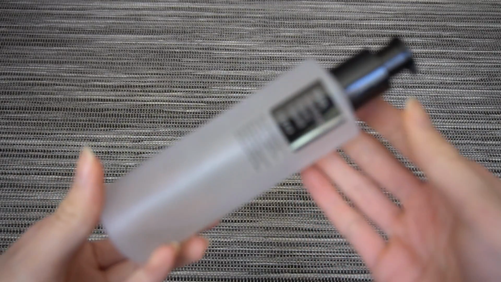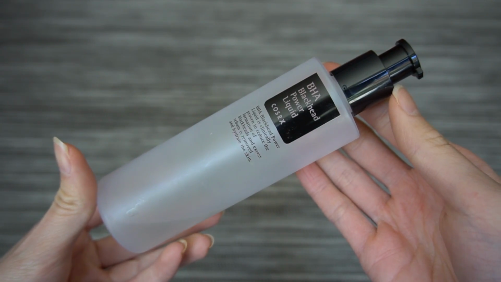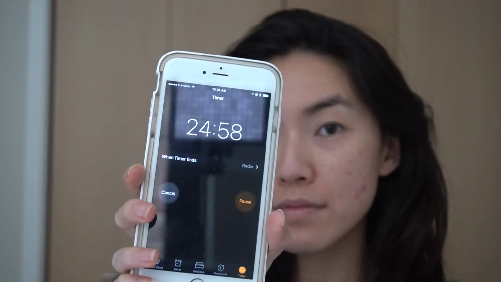As per 50 Shades of Snail herself, you want to do this in the morning because you don't want to end up washing your face over and over again. You can do it straight as you get up. I usually do this on the weekends when I don't have anything to do and I just want to pamper myself a little bit. You'll want to take a 2% BHA product, whether that's from CosRX, Stridex, Oxy, or Paula's Choice. There are a lot of drugstore and high-end alternatives for your BHA solution. Slather that on your nose and wait 25 minutes while the BHA cuts through all the oil and loosens all the dirt and debris.